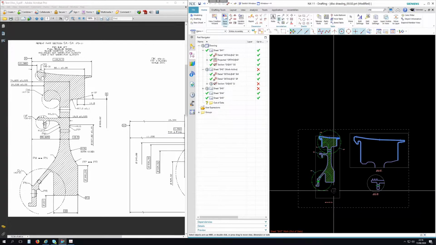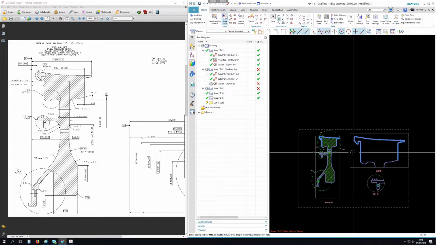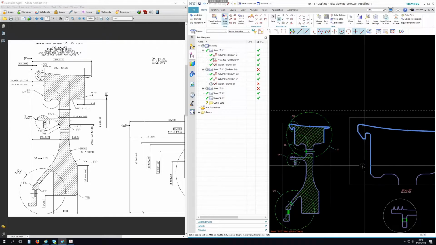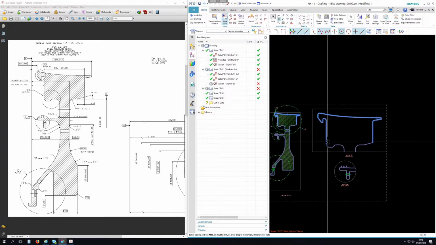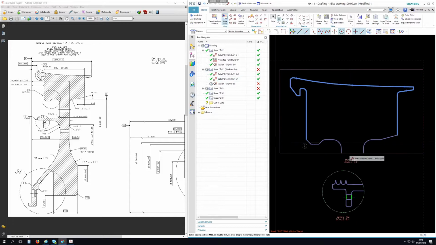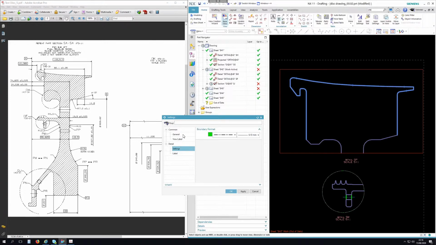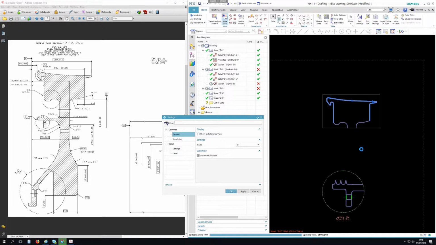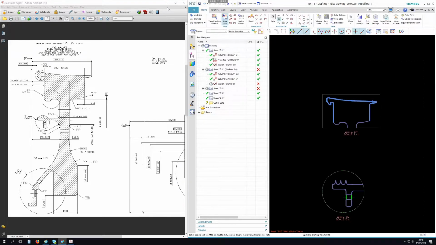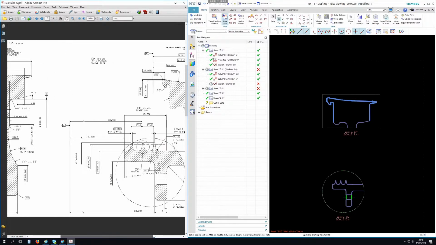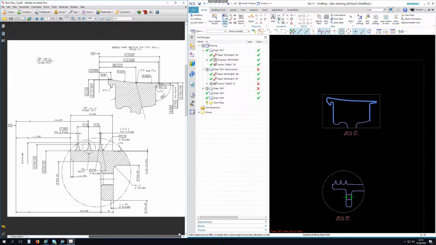It's probably a bit big. Yep, that'll do for now.